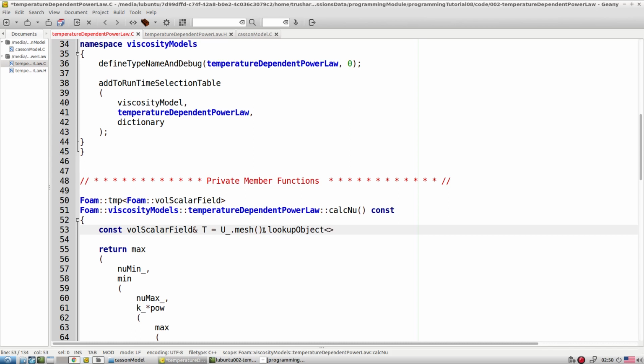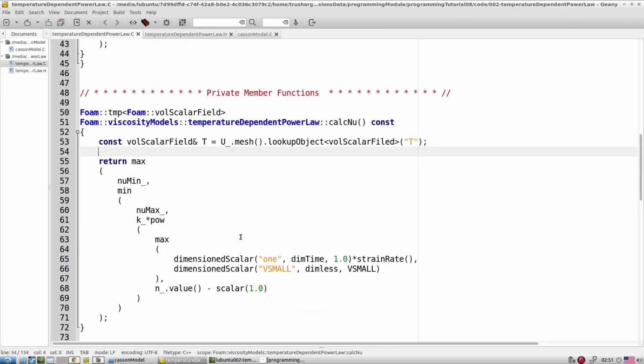We are looking at a volume scalar field. And what is the object inside the solver? Let it be t. With this, we are adapting the new t as temperature dependent or some other volume scalar field, and we are using this u mesh.